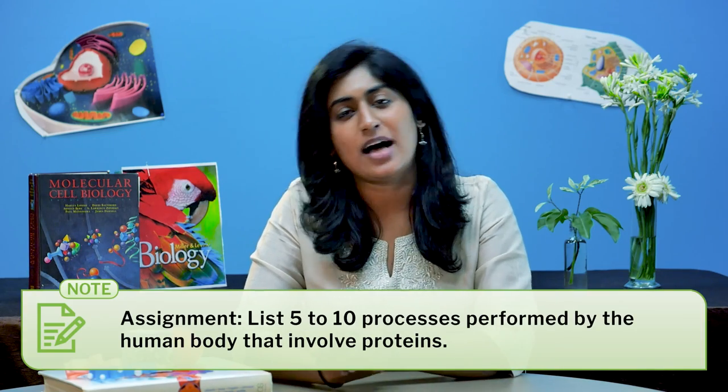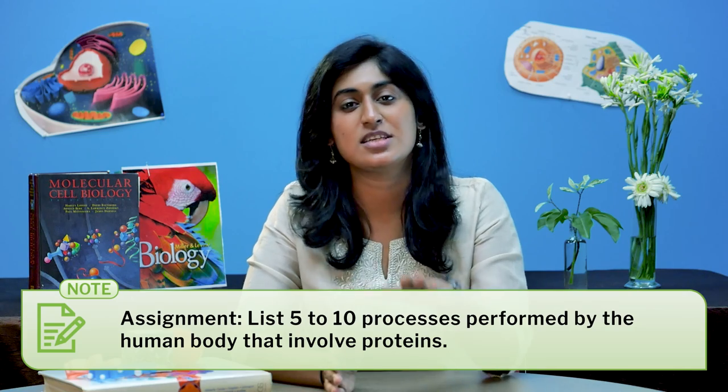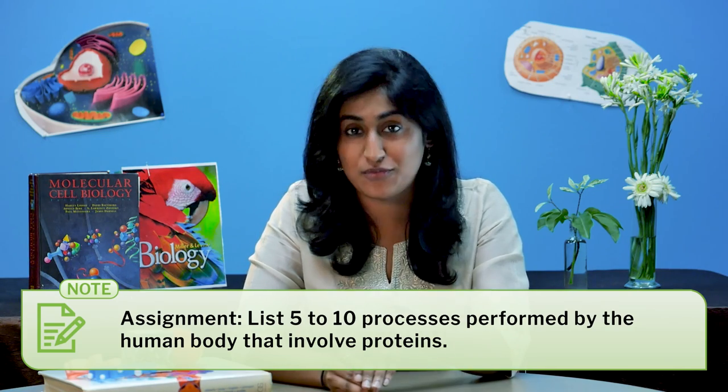After the discussion, students can be assessed by asking them to label all the parts of the ER using paper tags or by writing the names on chart paper. You can give a brief overview and discuss the importance of proteins with the students. You can give them an assignment and ask them to enlist five to ten different processes or actions a human body performs wherein proteins are involved. For example, vision is possible due to rhodopsin, and sugar metabolism is possible due to insulin. The proteins are now ready in the ER.